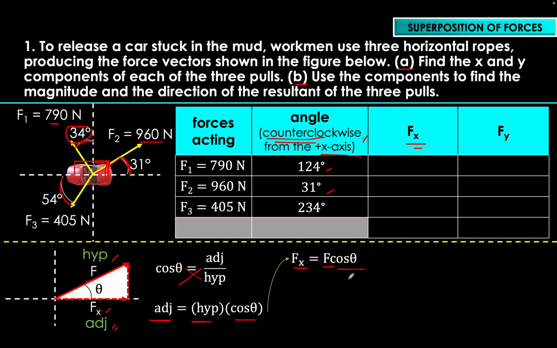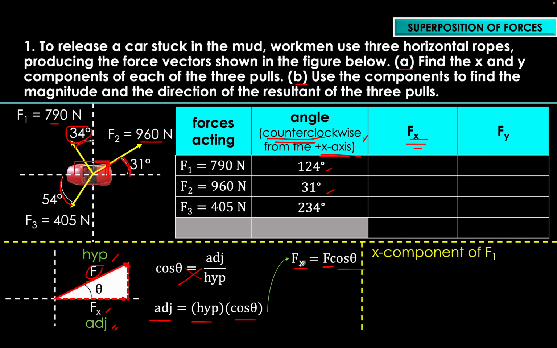So in short, whenever you have a force vector f, if you want to know the x component of that force, you just need to do f sub x equals f cosine theta. But take note, this is only gonna be correct if your angle is measured with respect to the positive x-axis. It's because of the way we derived it. If the theta is measured with respect to the y, for example, then it would have to be sine theta. But I'm not gonna delve deeper into that. It's just basic trigonometry. So again, this is the formula that we're gonna use.